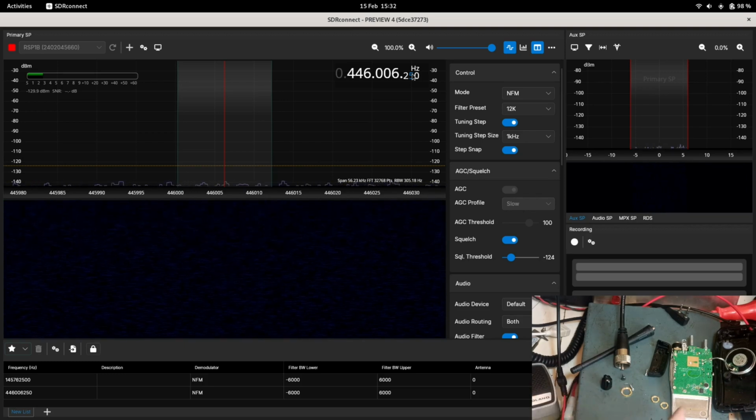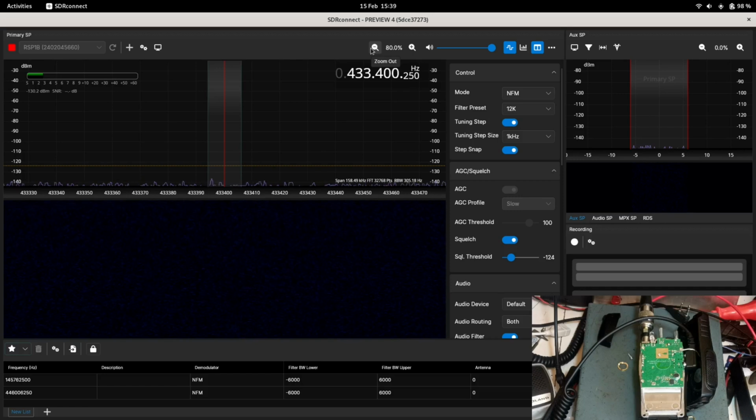But the frequency adjust is the same place, and I could actually demonstrate that. So let's set that up right now, and I'll show you what's what with that one. Okay, so that's the radio now connected up to the equipment. This one is set up for, let me just make sure the SDR's set correct. So this one's set up for the 70cm amateur band.